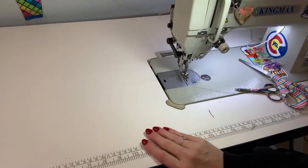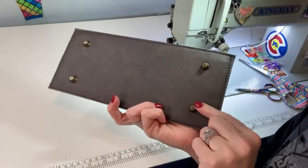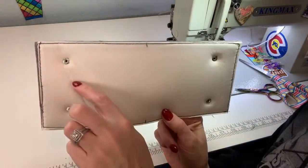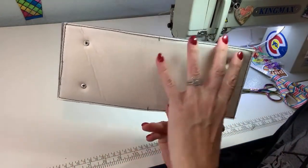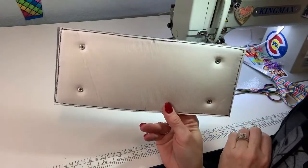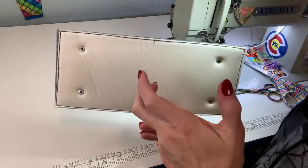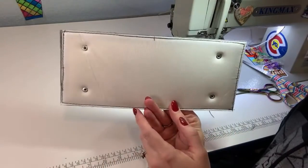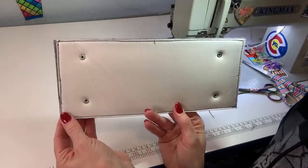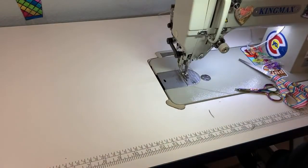I've already got my base done. That's what's next. I've already got my base all made and my feet on. I did a layer of Decovil Heavy out of the seam allowances and foam on top. So she does it a different way in the pattern and I don't know if it matters. I'm on an industrial, so I'm not worried about my thickness, but if you're worried about your thickness, do it how she has in the pattern. I hope that makes sense.